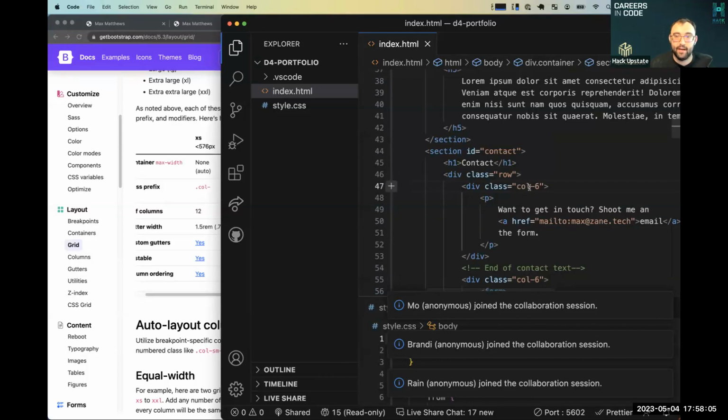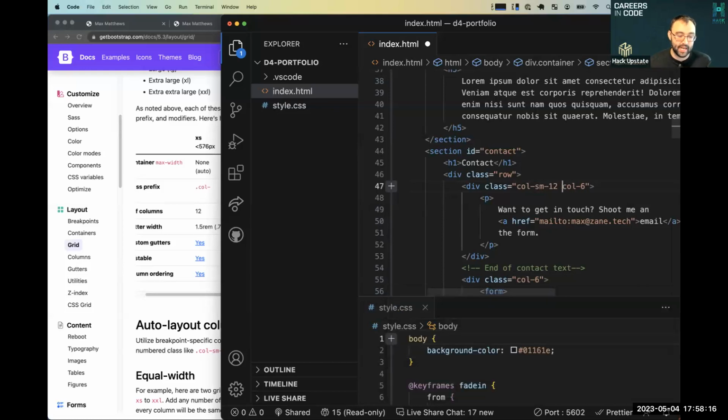We haven't specified a breakpoint size. What we are able to do on this is actually add in some additional information. We can say on a small size screen, we would like this column to take up 12 spaces. In other words, take up all 12 columns available to us in our grid system.